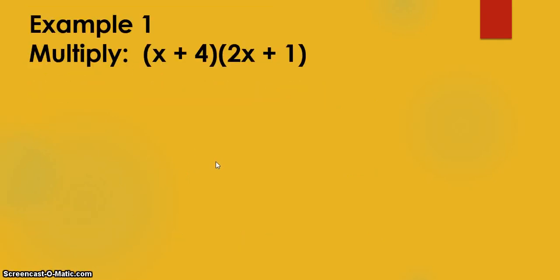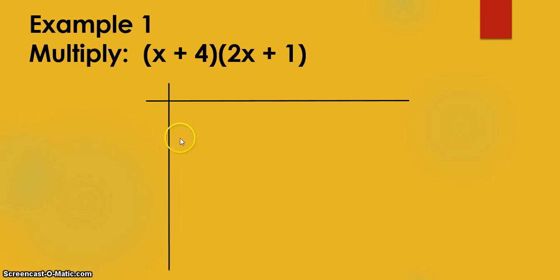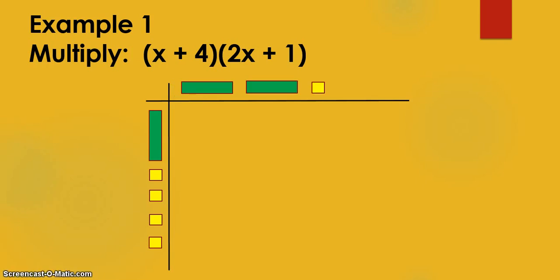Let's begin. In example 1, we will multiply x plus 4 times 2x plus 1. When using algebra tiles, we start by drawing a t-chart. Along one side of the chart, we fill in the factors x plus 4 using algebra tiles: x, the long green bar, and 4 single units, giving us x plus 4. Across the top, for 2x plus 1, we draw 2 green bars and a single unit. Our product is the result that occurs inside of our chart.